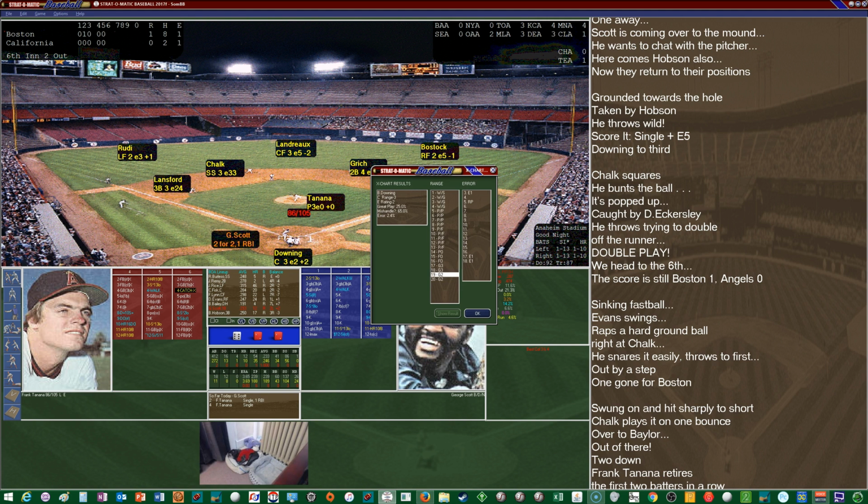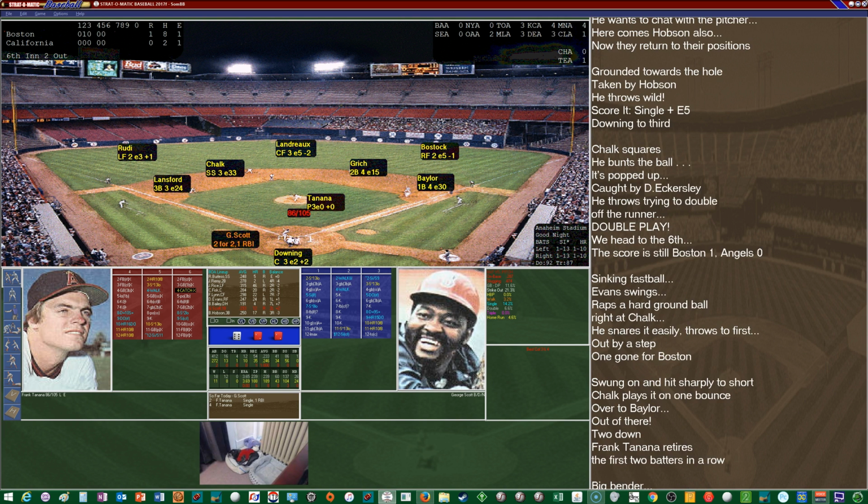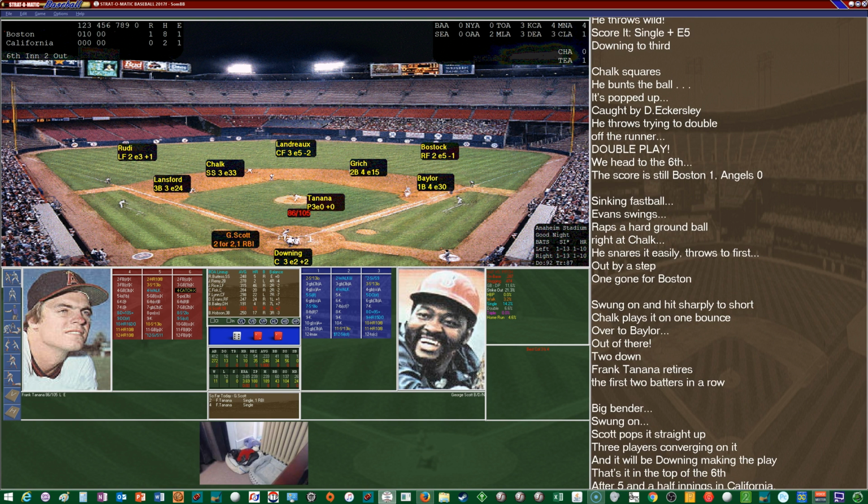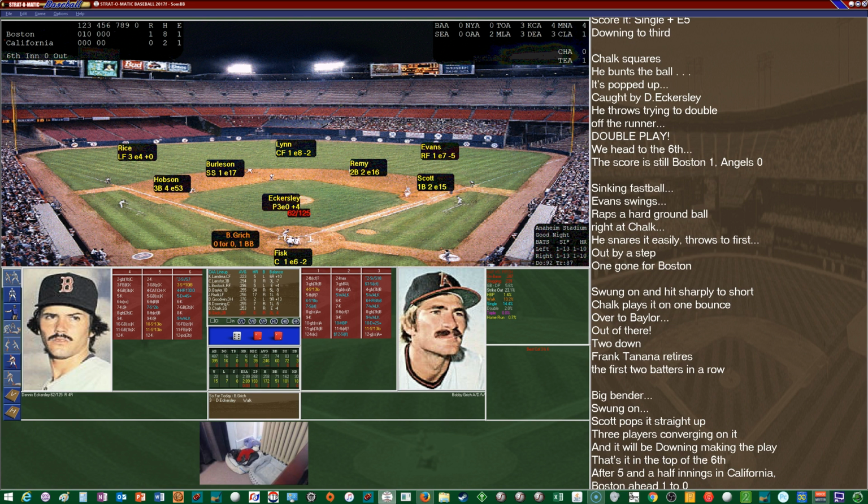And this is going to be a range check on Downing. Pops it up. And he will make the catch for out number 3. So the Red Sox go in order in the 6th. It remains 1-0 Boston. So Eckersley back out there. Eckersley up to just 62 pitches, so he's been economical through 5.